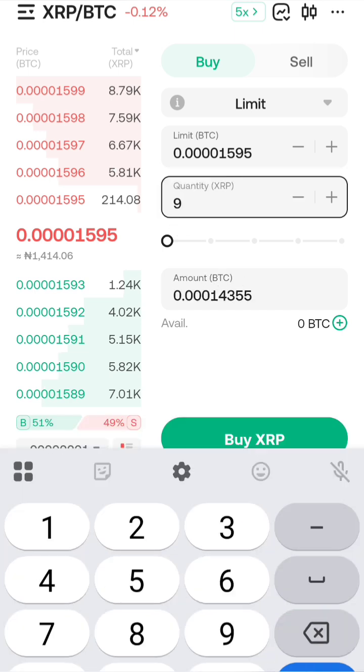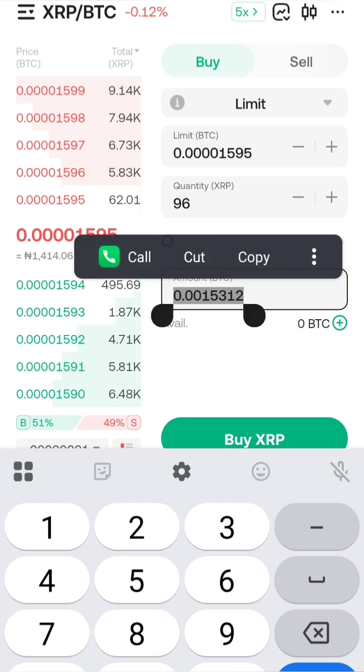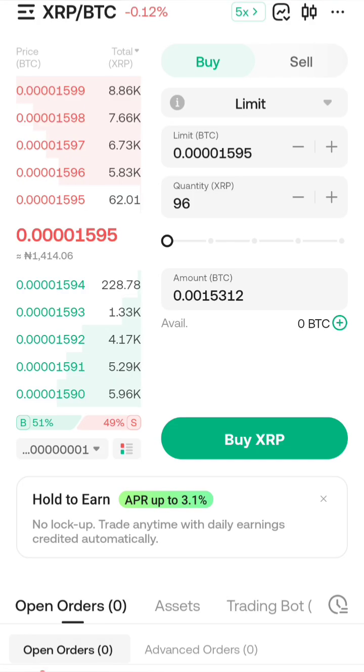This is the example we are giving. You have 96 SRP, and this is the amount you are going to be getting. So when you have this in your BTC, sorry, you are going to have 0.0015312 BTC.